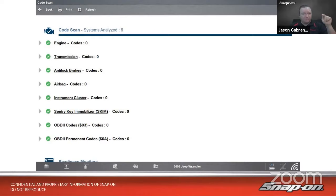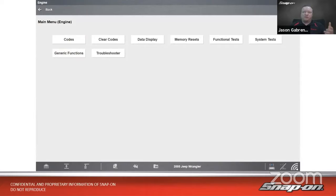So I don't have to back up, find it on the menu. I can just click on it from here. So we'll click on engine, and it brings me right to the top of the engine, right? Codes, well, that's not going to do us any good. We know there's no codes. Data, we could look at data, but we might not know what necessarily to look for, right?